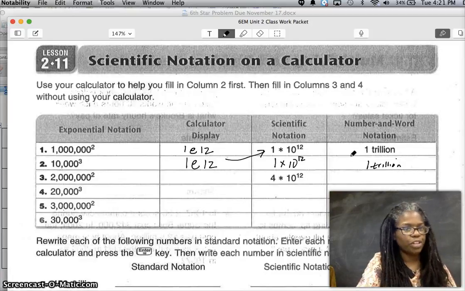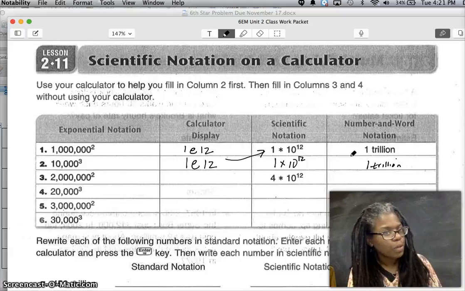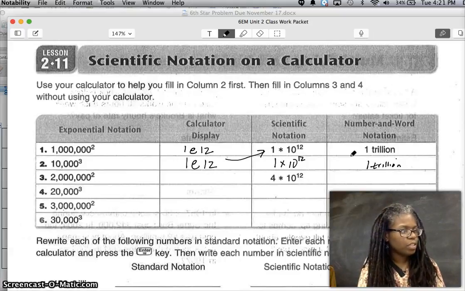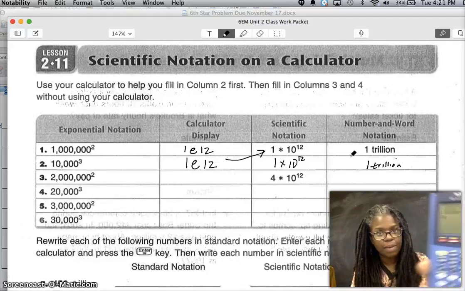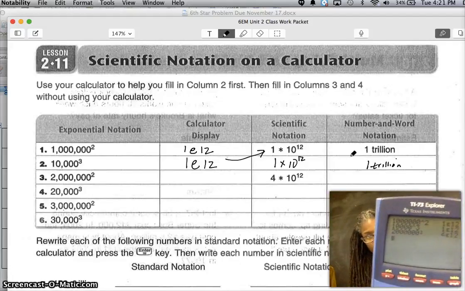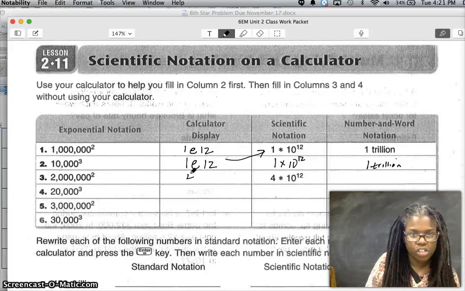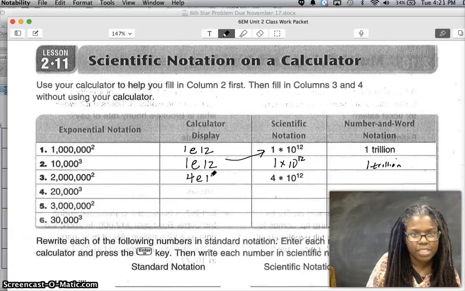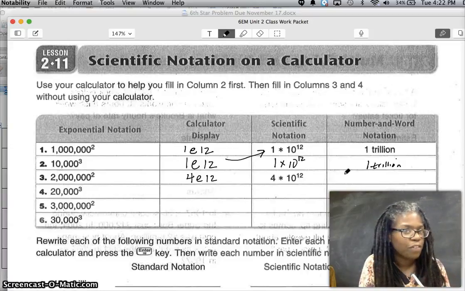Let's try one more for good measure. This number looks pretty large. It is 2 million, and I'm squaring that, so I'm going to multiply 2 million by itself. Or instead of multiplying it by itself, I can raise it to the 2nd power using the handy keys that we have. And I get 4e12. Again, I'm going to put that down just like that. And recognize, what does it mean? If I have 4e12, that means 4 times 10 to the 12th power. And what do you think that's going to be? I'm going to leave it up to you. I think you can figure that part out.